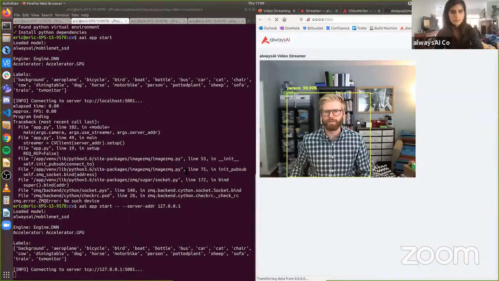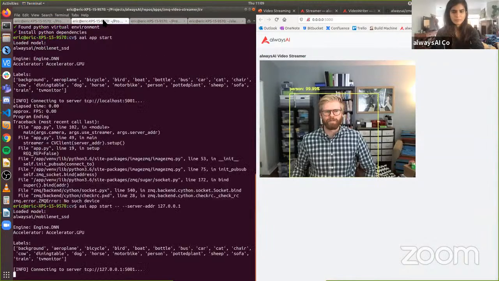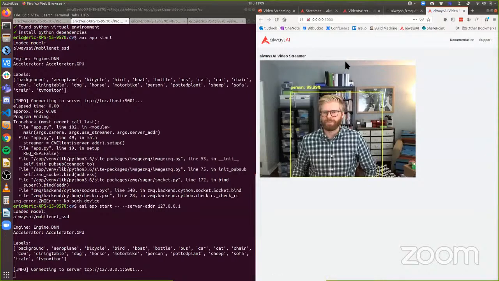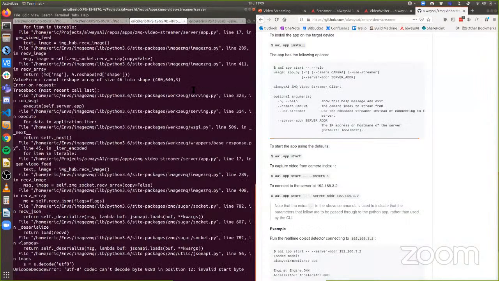And it seems stuck. Maybe it's funny, these things always work just fine until you go to demo time, but let's see what's going on here. Not sure why it's stuck. It's like one frame at a time here. Let's just try stopping this. And okay.